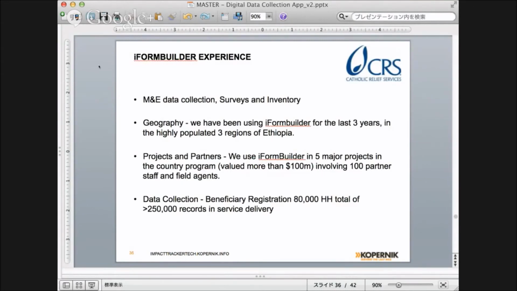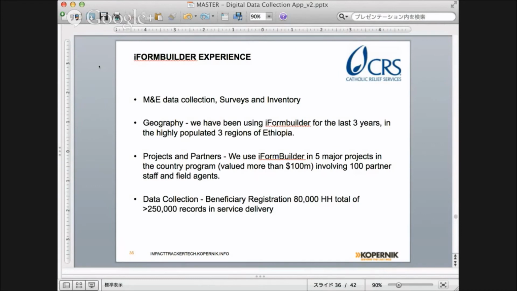Okay, then let me go to my experience within the last 3 years. We have collected like 80,000 household data and more than 250,000 records in service delivery for our monitoring, evaluation, accountability, and learning units.